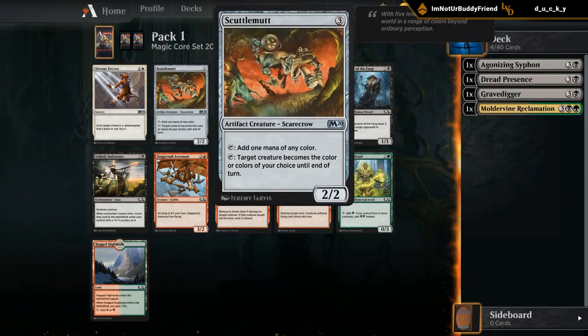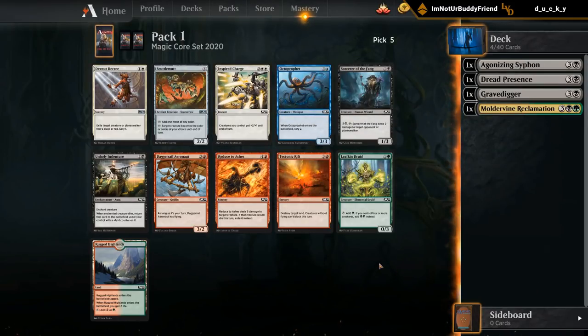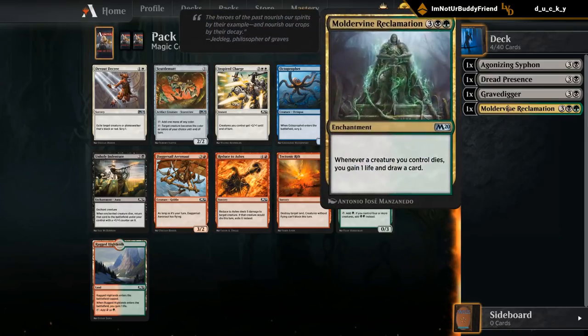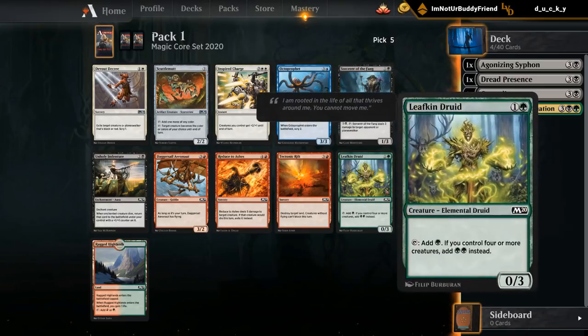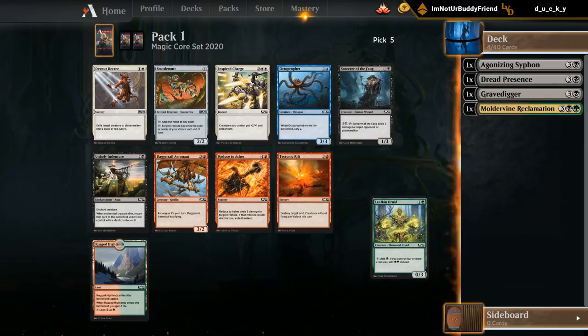The Scuttle Mutt can also help us ramp and fix our mana, but given the Reclamation, it probably makes more sense to just take the Leafkin Druid for now. We're not committed to green by any means, but if possible, we do want to play the Reclamation, and the Leafkin Druid's probably the best card in the pack, so might as well go for it.